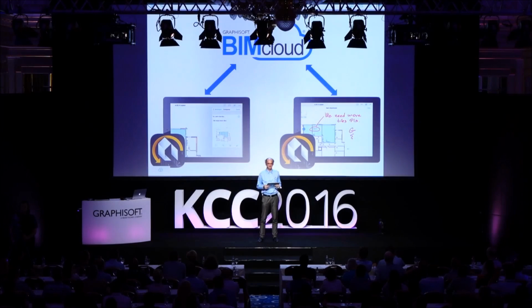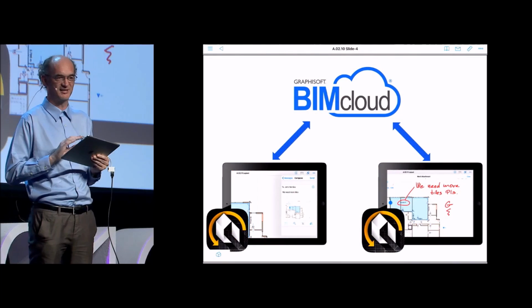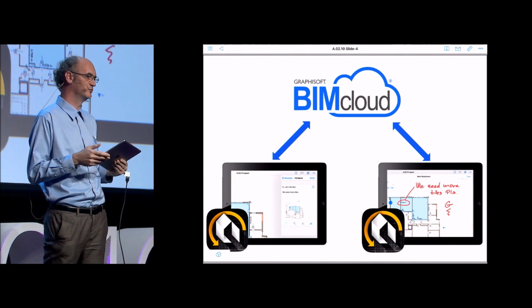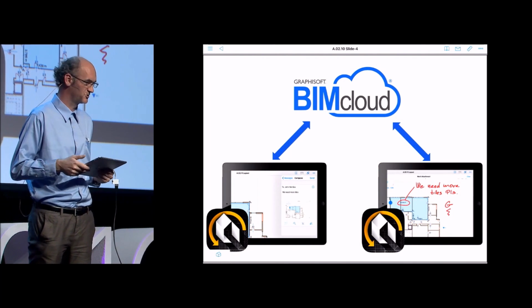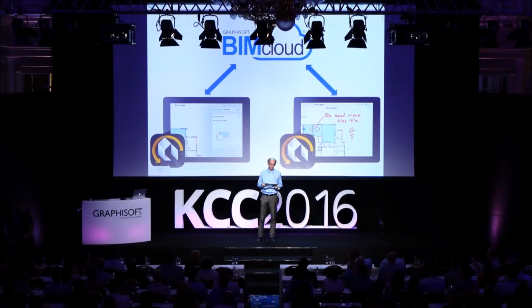All right, so let me just highlight what happened here. I extracted some information from the building model, and I did it without using Archicad. Actually, neither of the workflows I showed here involved Archicad. So I hope I was able to prove to you that BIMx running on an iPad is an extremely powerful tool in the operation and the construction phase of the building as well. Thank you.